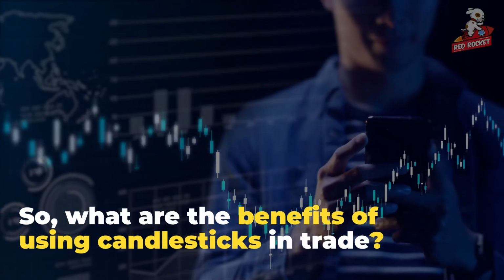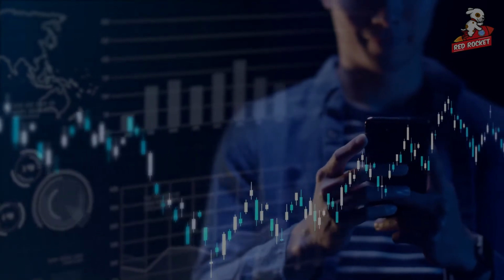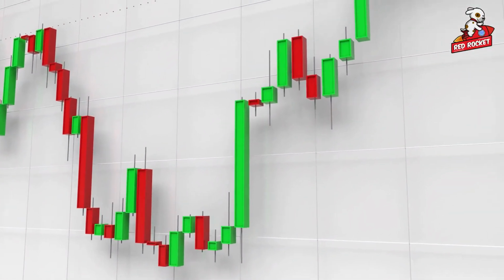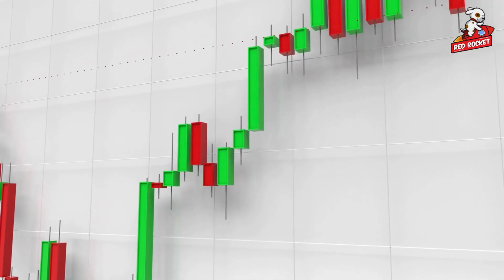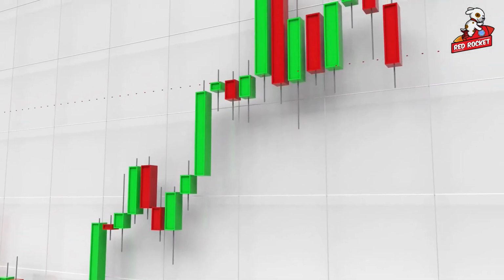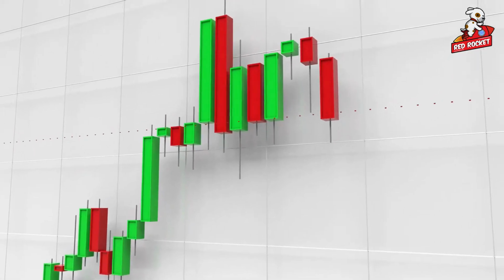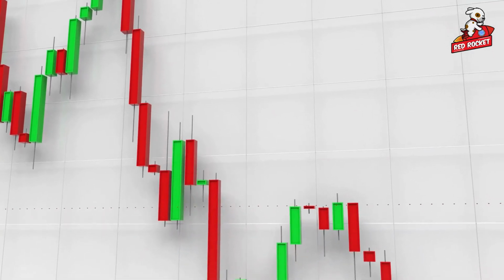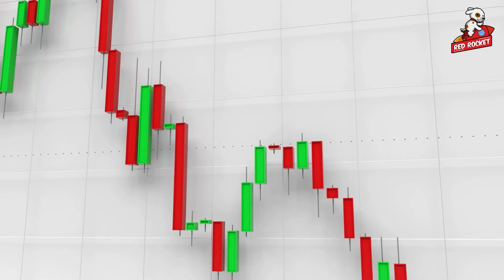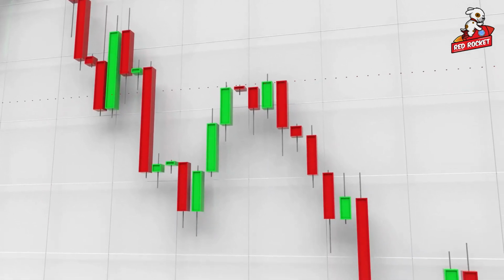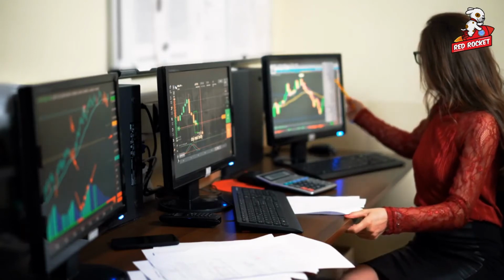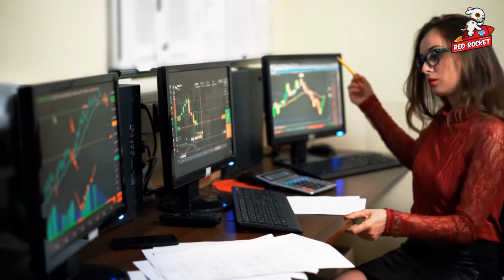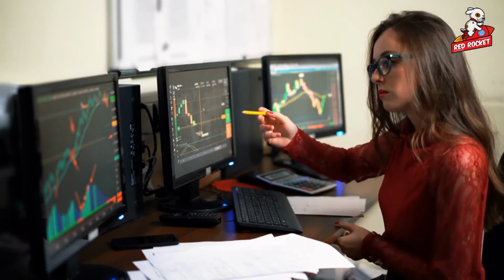So what are the benefits of using candlesticks in trade? They give cryptocurrency traders more clarity regarding the moves expected to come next. Typically, unlike traditional bars, candlesticks help traders decide when to exit the market or when to open short and long positions, preventing catastrophic losses due to unforeseen outcomes. Candlesticks will help you determine trends, realize current market sentiment in real time, and understand momentum.